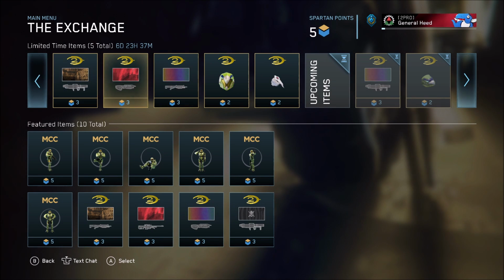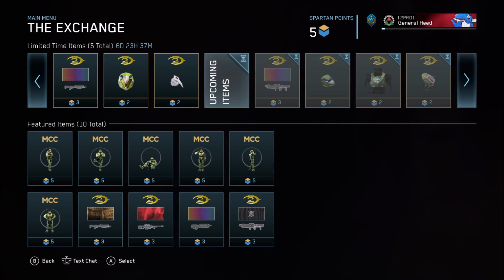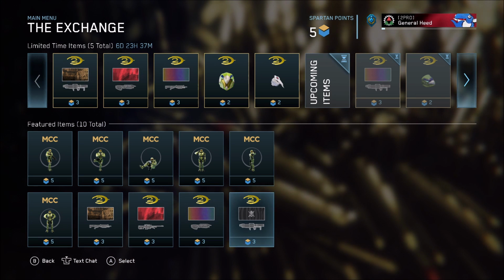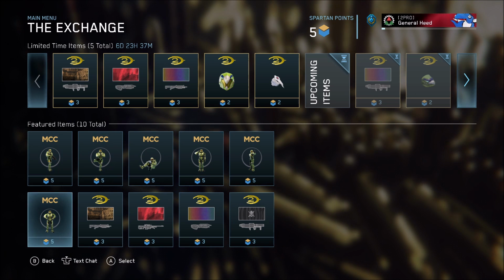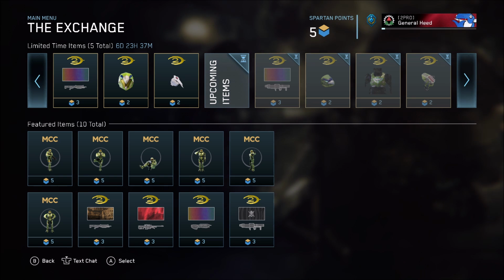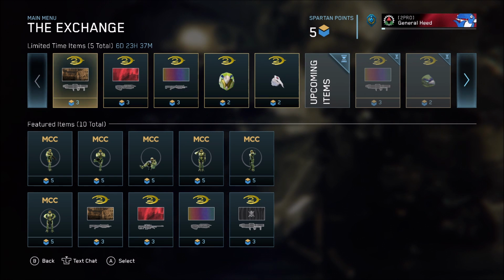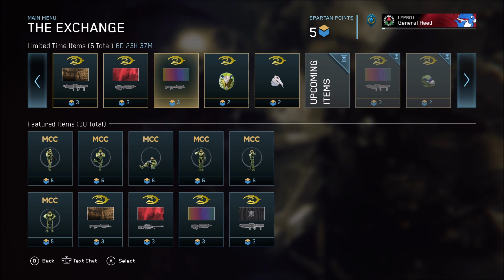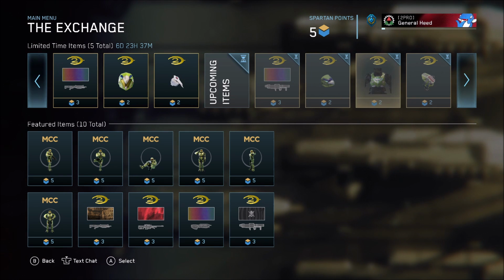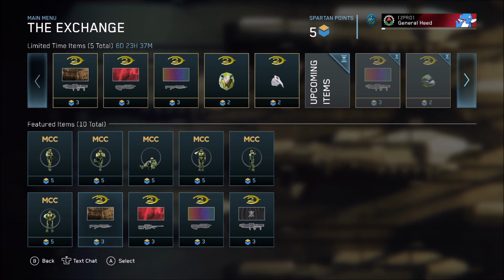The first thing is that the Exchange on MCC has got a facelift. It's been revamped quite a bit with a new UI and more content on it as well. You can see that it's been reorganized, and this new layout is actually a lot nicer than the previous one. I feel it's a little easier to navigate. I mean, it's not like the previous one was hard to navigate, but this one just looks a lot cleaner in my opinion. So that's the first thing you might notice with this update, the new Exchange UI.